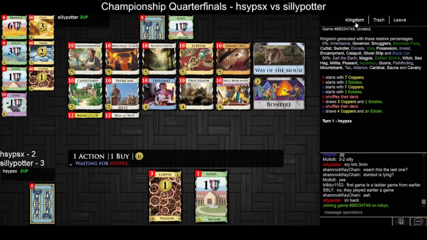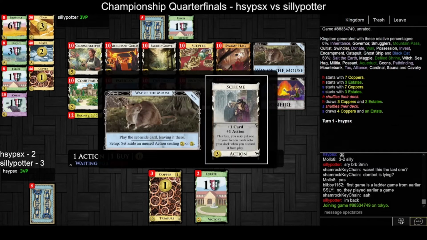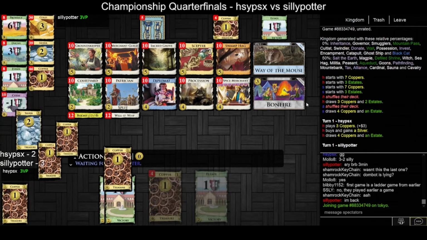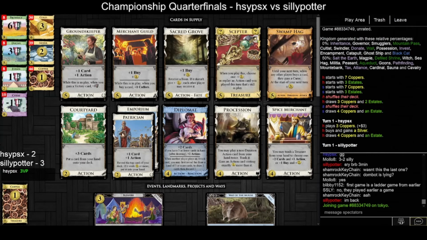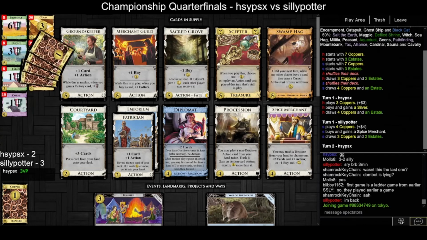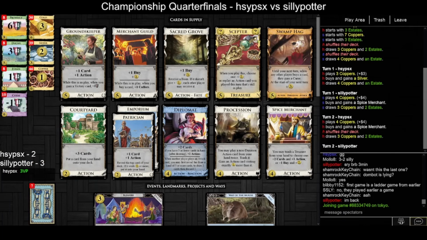But all right, so match point for Silly Potter. hsypsx as the first player this game. So another Procession board, the third one of this match. With the Mouse and Scheme, so you can scheme a lot of stuff here. All right, so let's see what we have. Trashing is Bonfire, Procession kind of, Sacred Grove with Flame's Gift kind of, mostly. So it's going to be difficult to get rid of Estates, it seems, because Bonfire and Spice Merchant both don't trash those. Pretty easy to get rid of Coppers.